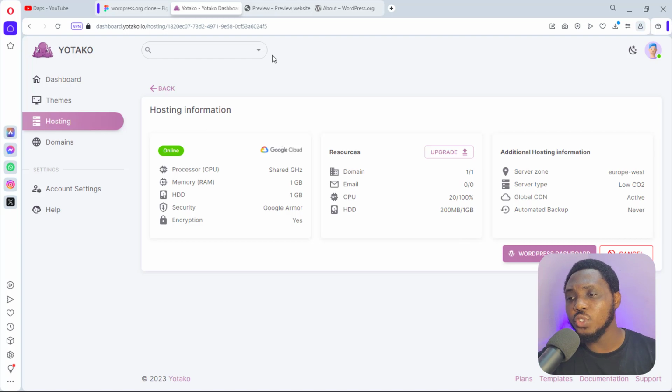I have not used their hosting. I don't know the quality of their server, so I really can't guarantee you what to expect, but I want to believe that it should be worth the while, so you can give them a trial. If you do, kindly let me know in the comment section what your experience has been trying to use their hosting server. It might just encourage someone out there.